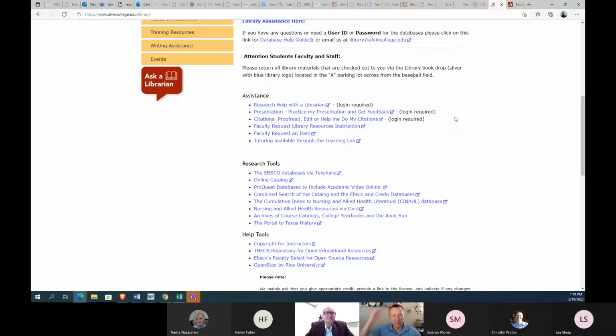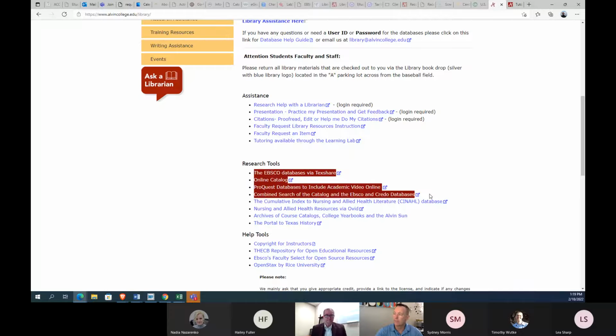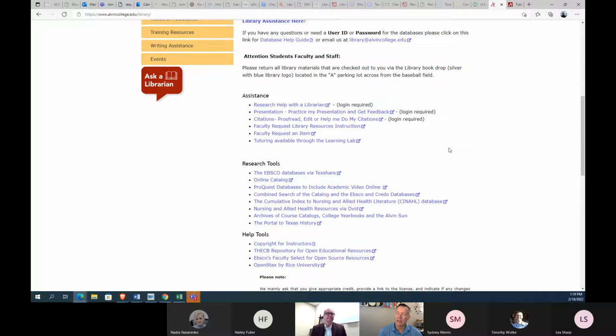I do the library, I guess you would call it an orientation, but I go into much deeper detail on the library resources, specifically how to use the databases, and how that can be an efficient use of time as opposed to doing other types of searches, but tie into it with some writing and some citation work and stuff like that to kind of explain and give an overview of the whole process that students sort of have questions with, or their confusion about when I see them in person and whatnot. So I try to address that in the class. I get them to the point where they're comfortable in coming over and seeing that they don't have to do all this stuff alone.